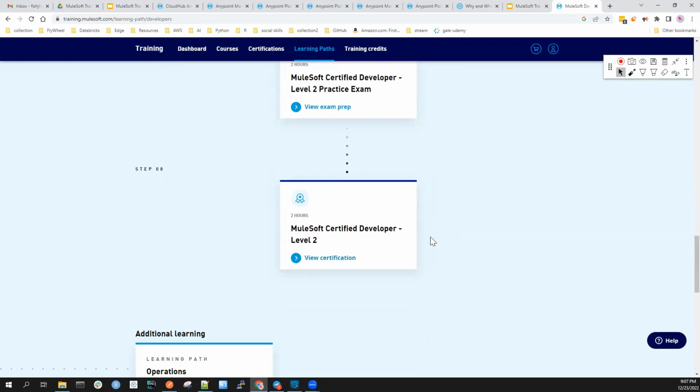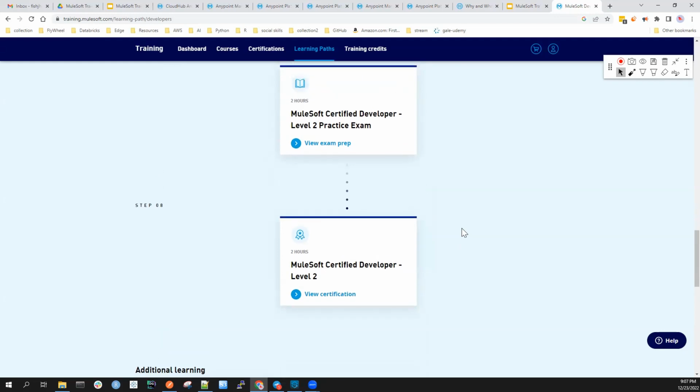So by the time you get here, you have covered all the concepts to be an independent MuleSoft developer who can take care of it from start to finish, developing using best practices in a very optimal way, deploying it in a production environment. You can take care of the application for a company.